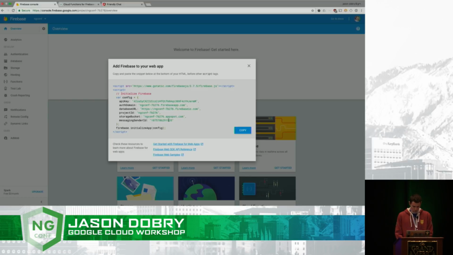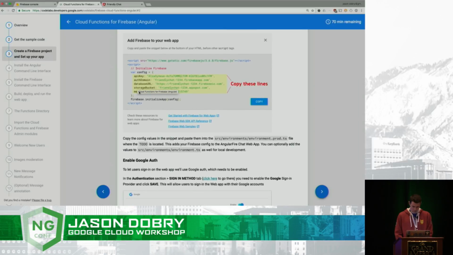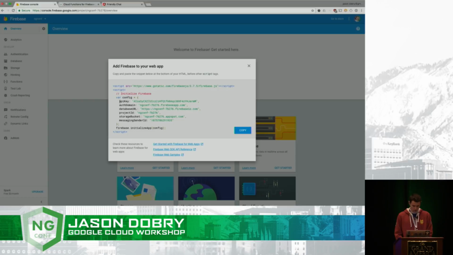And according to the instructions here, it wants me to copy a couple of the lines. So these are just a bunch of config values that your app will need in order to function. So I'm going to copy those. Normally you would copy the entire snippet if you were writing your Firebase app using plain JavaScript, but because we're using Angular Fire, it takes advantage of Angular modules and the environments files that the Angular CLI provides.